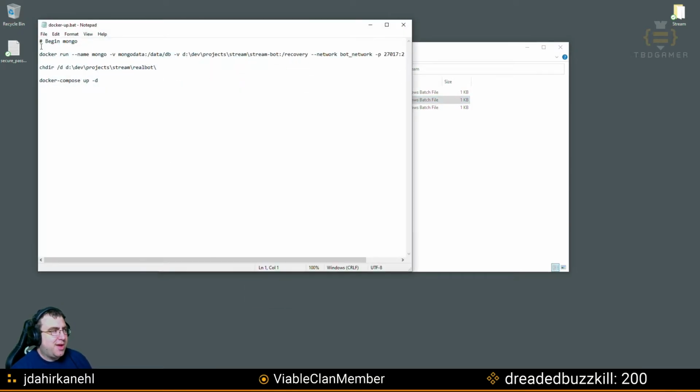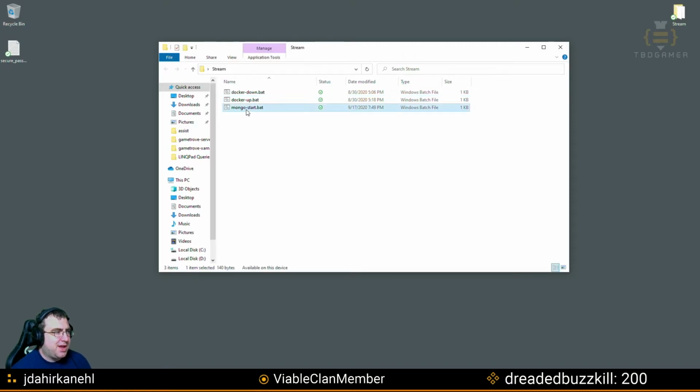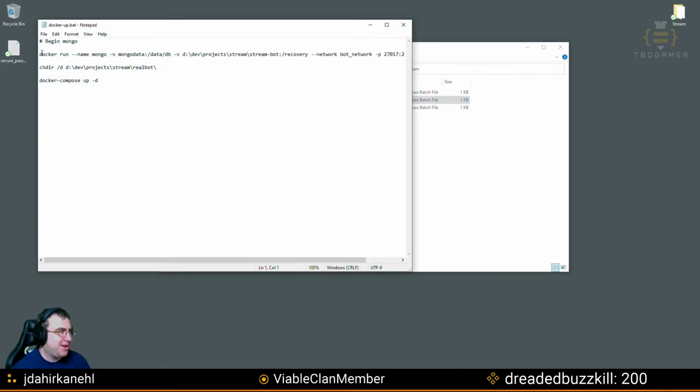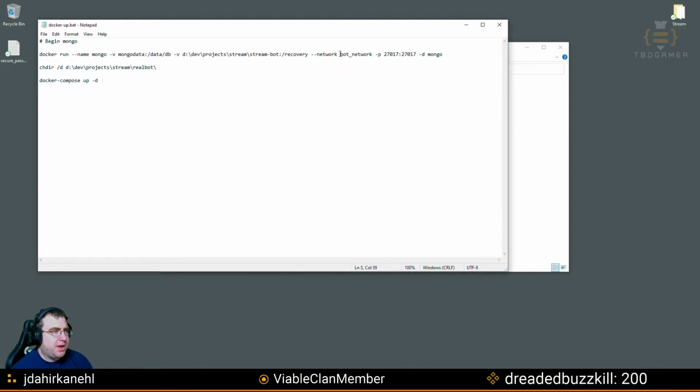I have a batch file where I run the pieces, right? Yep. And I think you commented this can be composed rather than being so primitive, right? Right. So I literally have a batch file that combines the pieces necessary to do it. So I run the MongoDB. What this is doing is maintaining the data. I have an alias for Mongo data, which is off in a directory. And then when I bring it down and bring it up, I don't lose that data in between runs. And I have to create the network, and this is the naming, right? So I create a bot network, and I then have a Docker Compose file for the actual bot.